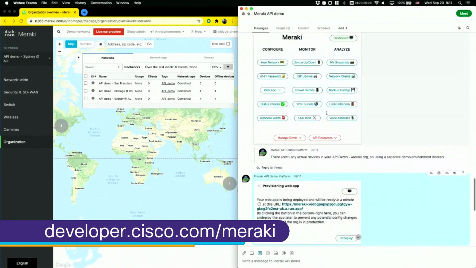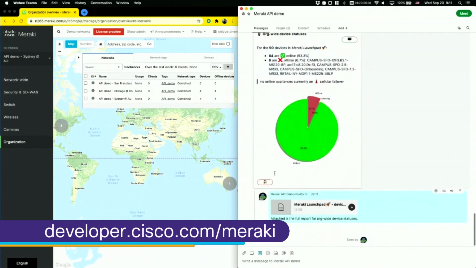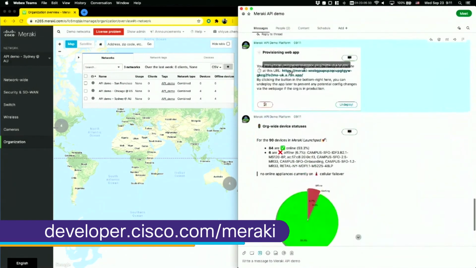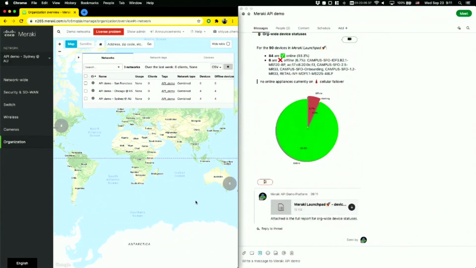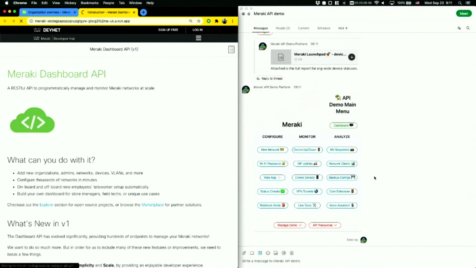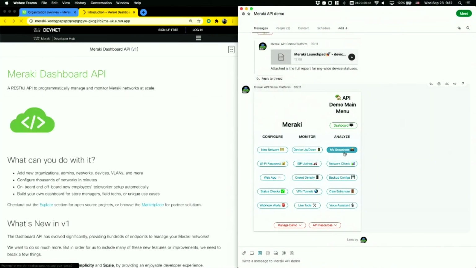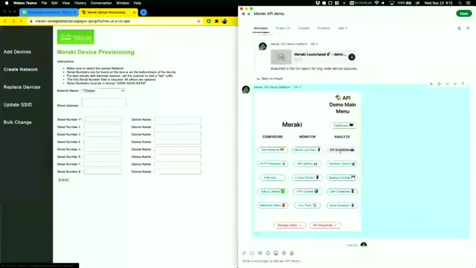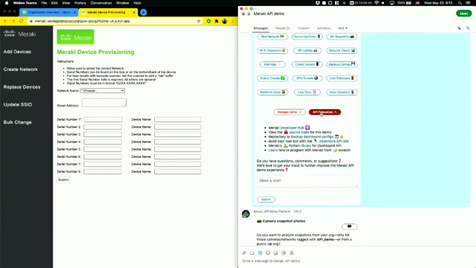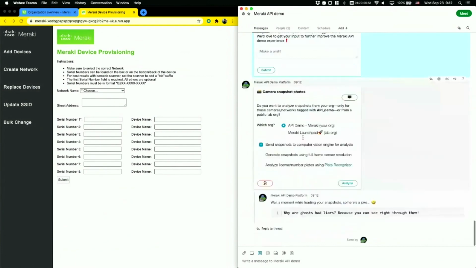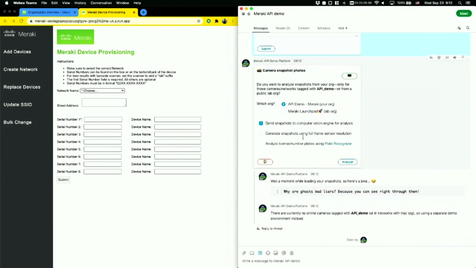So there are many things you can try out here. I encourage you to please take a look, as well as experience this. Take 10, 15 minutes, that's all you need, by clicking on these buttons and running through this demo. And what you'll see is that it's a very powerful way to experience Meraki APIs just by clicking on some buttons. If you want, you can find the full source code by clicking on the API resources, as well as other links that we have here. And it's a great way to not only see but also experience APIs in just a few minutes.